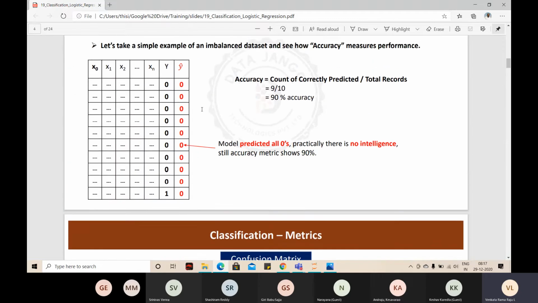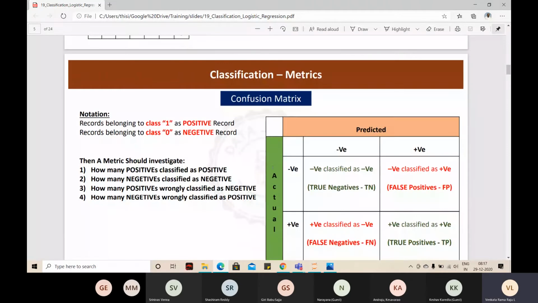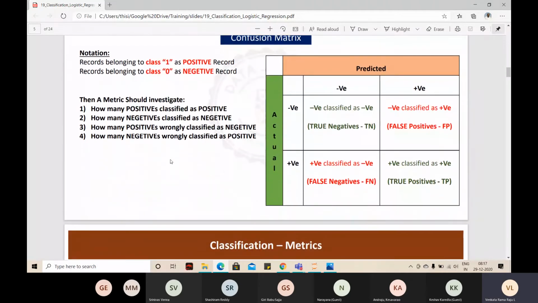In the accuracy score, it is just trying to see how many are correctly predicted. But when you clearly look at the problem, how many positive classes are predicted as positive, how many negative classes are predicted as negative, how many positives are wrongly predicted as negative, how many negatives are wrongly predicted as positive.